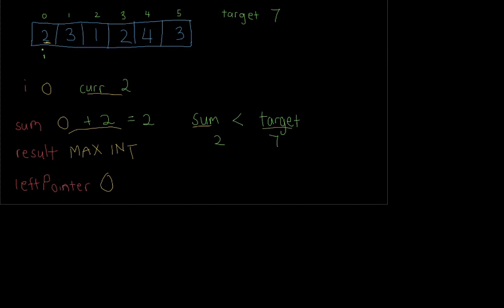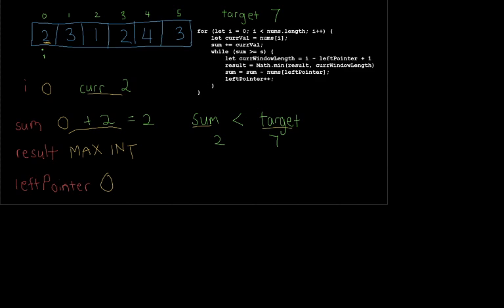Maybe it will help if we look at the code that you need right now. So the top line is you run through the array, and then you find out what the current value is, which we do right here, right? And then you add to get the sum right here. And then you check to see if the sum is greater or equal to the target. Okay, in this case it's less. So we do nothing when we move on.